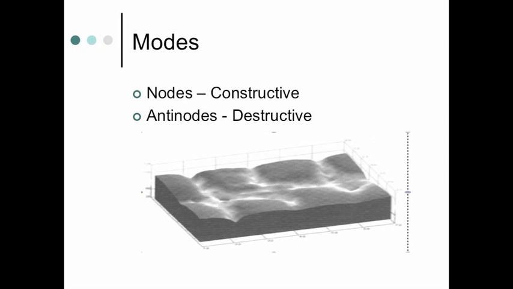There you go, it's a good picture of it. And an antinode is where they destructively interact. And this actually looks like an old mattress, but it's actually a picture of a real room that shows you what the sound quality is like at certain positions. I don't know if you realize, but if you're standing in a room listening to music, if you walk into the corner of the room, it's always going to sound more bassy.